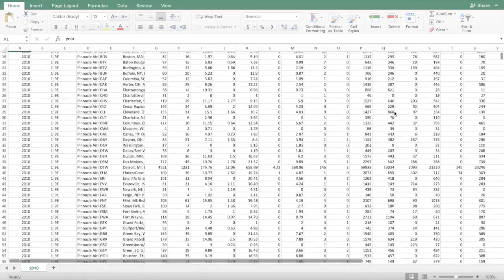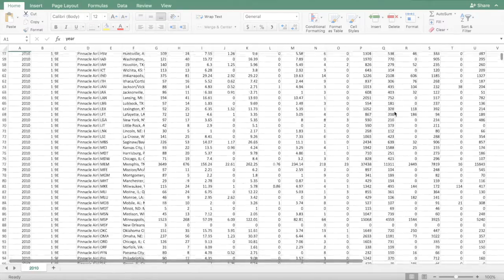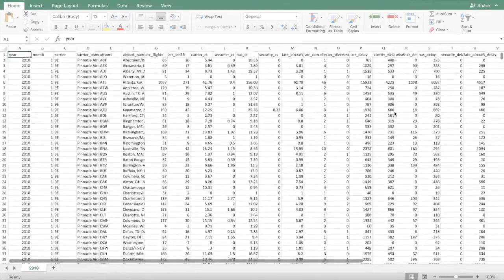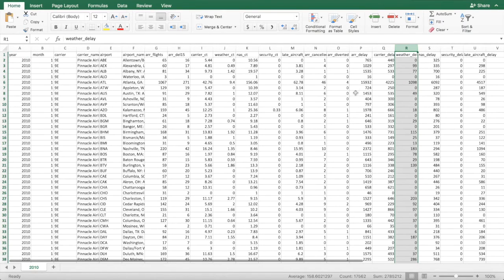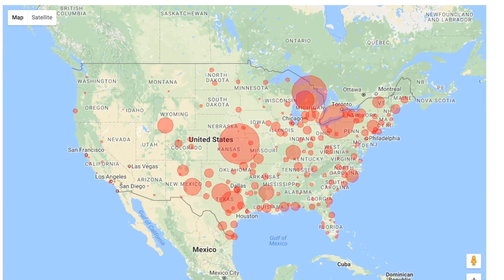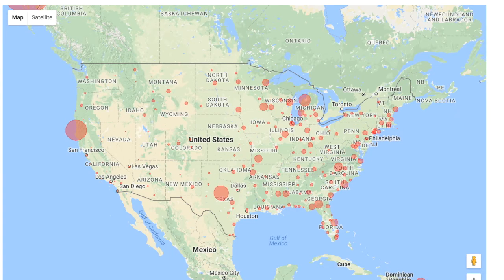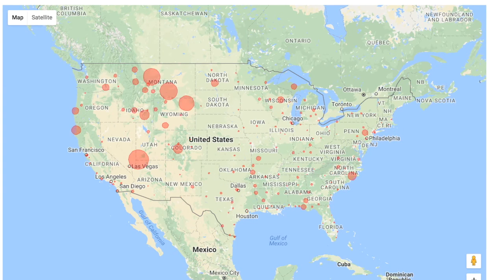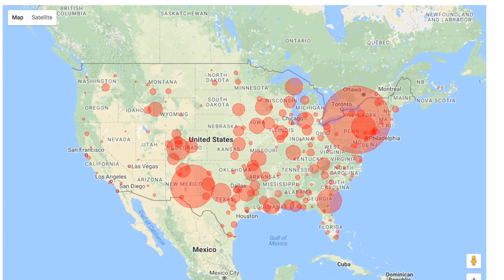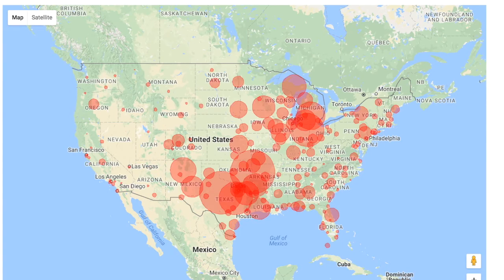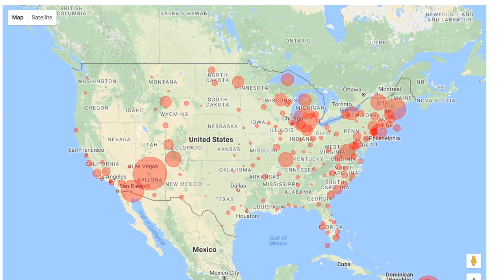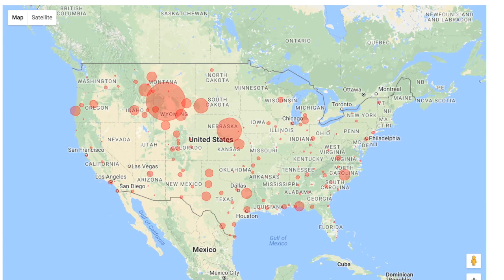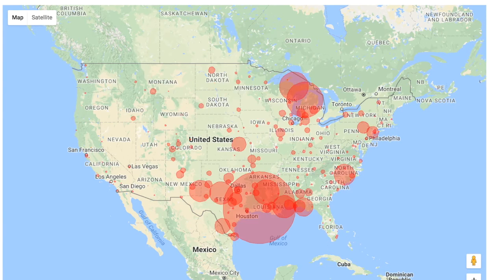Next, we move on to update what we have so far on the flight delay analytics. Our first step was to retrieve the flight data information from open source and then attempt to plot them on Google Maps. What you see here is the average flight delay due to weather, time-lapse from January 2010 to December 2016. The radius of each circle corresponds to the amount of delay, and so from here, we can easily visualize which are the airports with the most amount of delay and in which months.